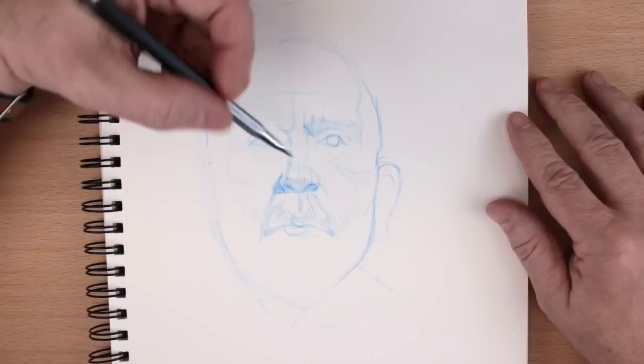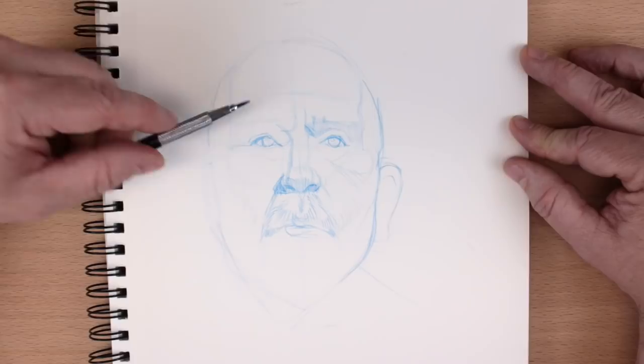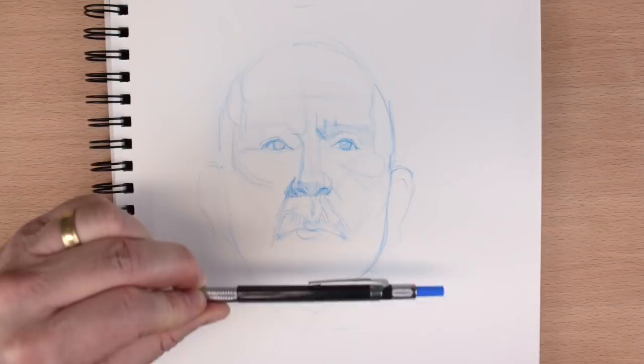Sit there. Just like that, I needed to raise that eye up a little bit. Now, one of the things that I love about Malkovich and his face is that he has, first of all, very small eyes. And second of all, his eyes are a little bit crossed. And so he just has this look about him that's really interesting. And so I wanted to make sure that came across.